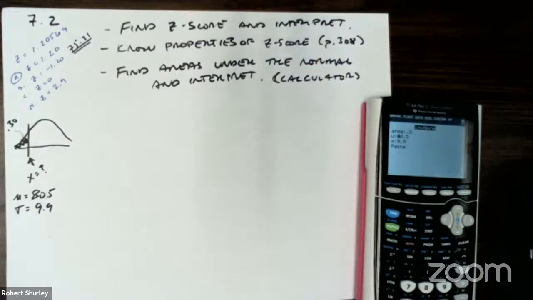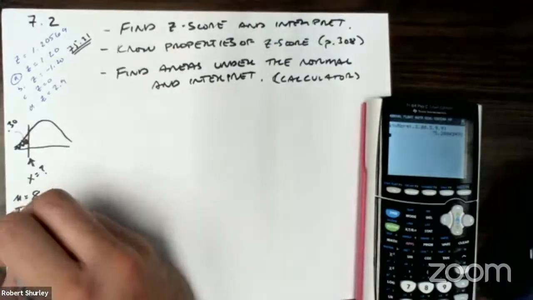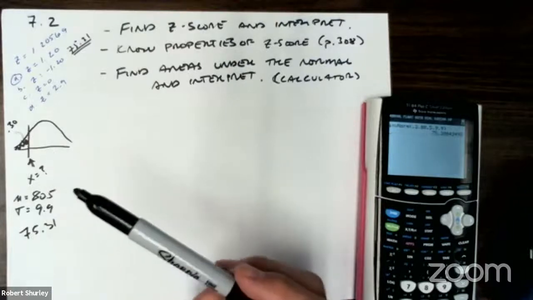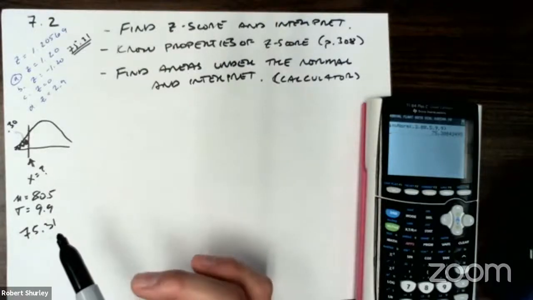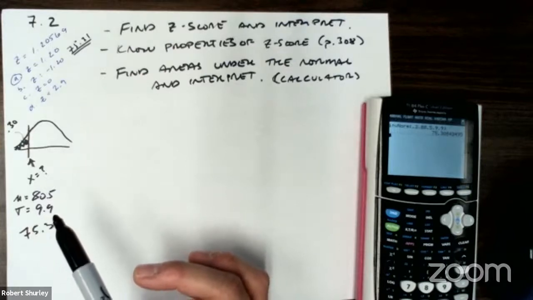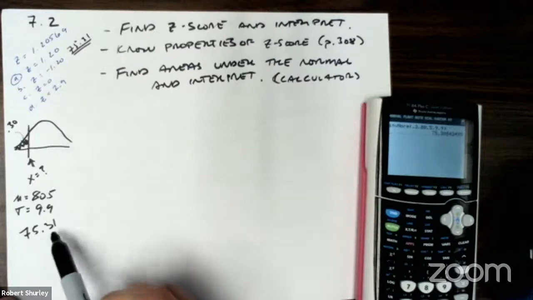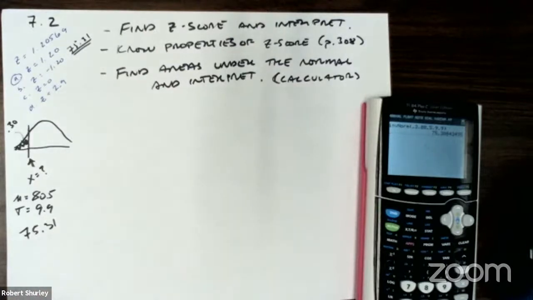the left. So I'm going to do 0.3 and then 80.5 because that's the mean that they told us, and 9.9 for the standard deviation. Paste it, hit enter, boom, 75.31. So that means the 30th percentile, I can assume that 30% of women have a diastolic blood pressure less than 75.31. Or the proportion of women that have less than a diastolic blood pressure of 75.31 is 30%.